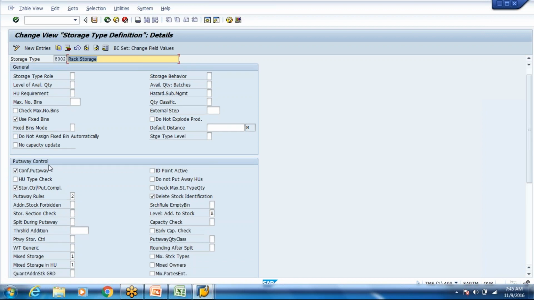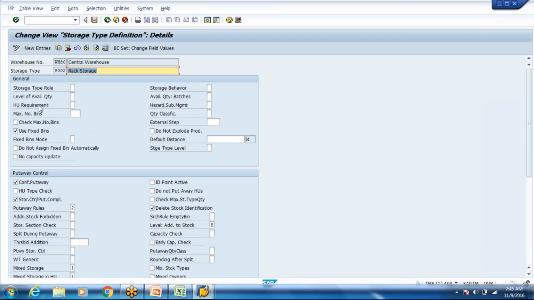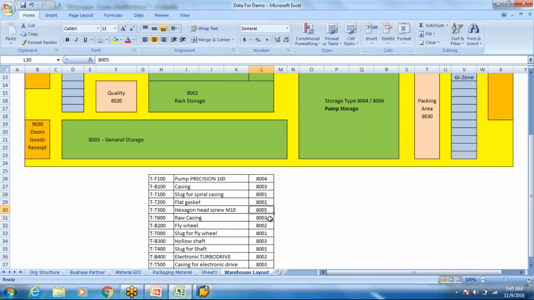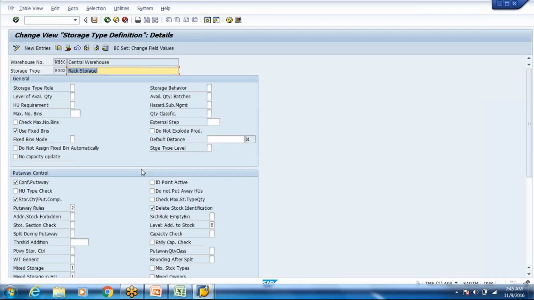Coming back to section search, this is an important indicator. All other places we will keep handling units, but in 8005 I'll have to remove the stock, make it empty, and then mark it as Y. We'll do it later.